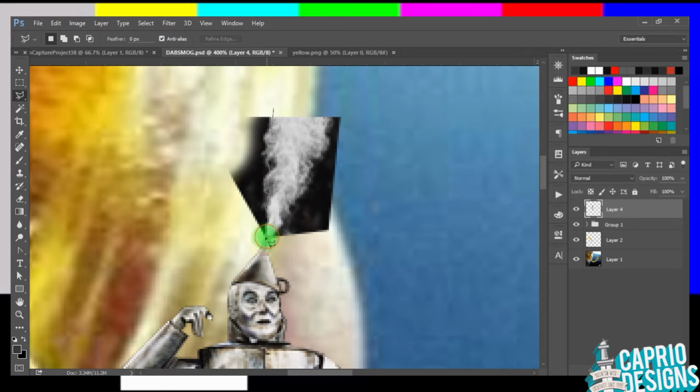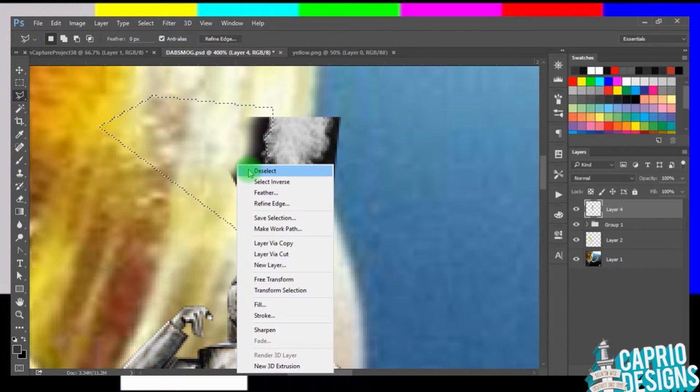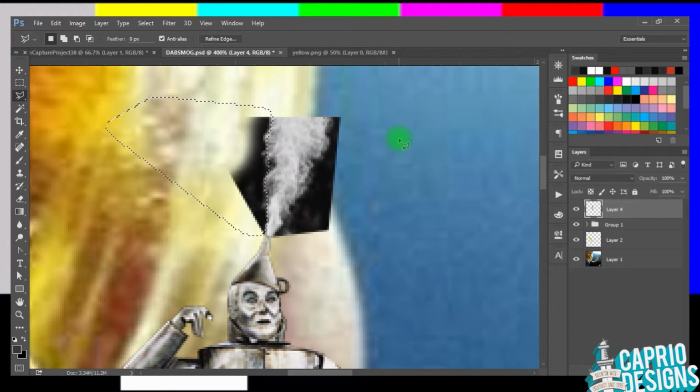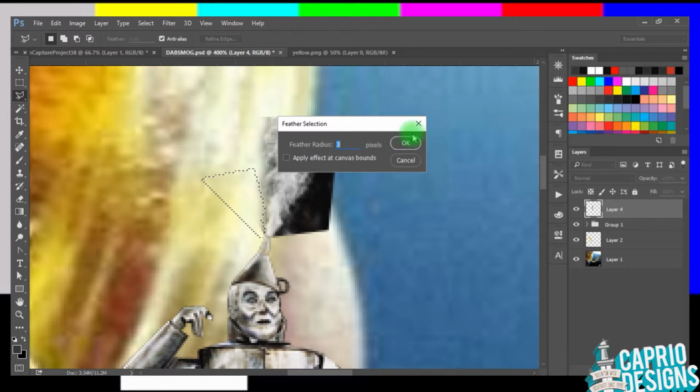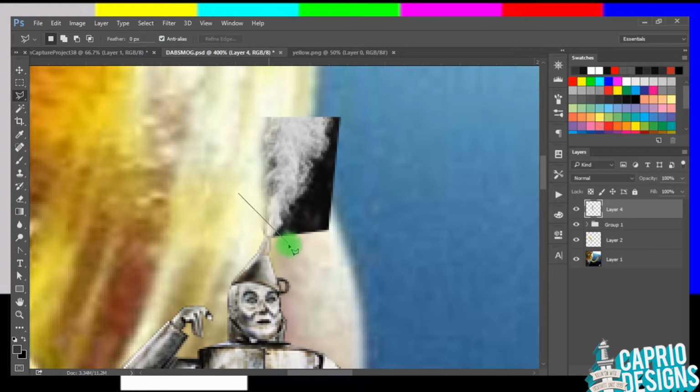So here you'll see this is where I use the feather. I'm going to right click, feather, and 1 to 10. I did a 3. 1 is barely, 2 is a little more, and so on. So it looks like I'm going to feather here a little more. You just work your way in until you get the desired effect. And you can see I'm being super loose with it.